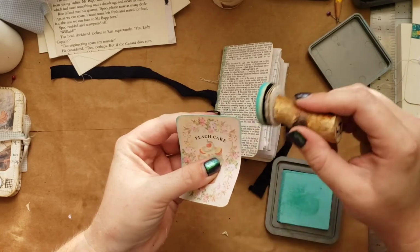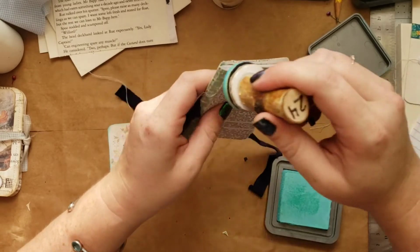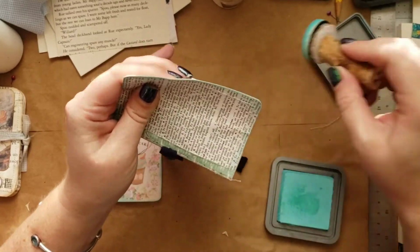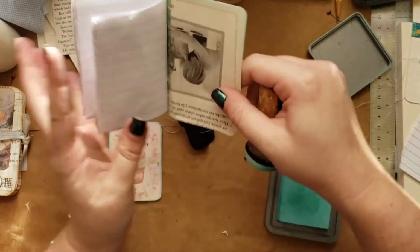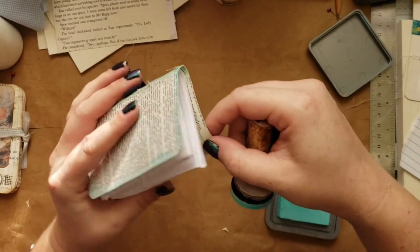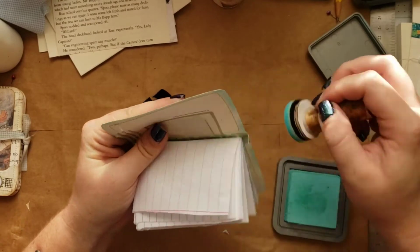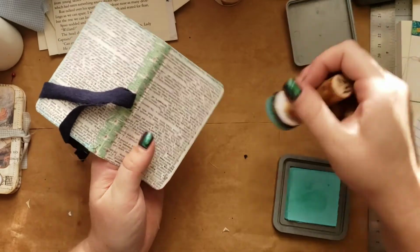Oh man, that looks so much better when I actually put ink on it, like when I press down to grab the ink. I've been putting too little ink on, my friends. Too little. Look how nice that looks. Surprisingly, a lot darker than I thought when you get a good amount on. Okay. This is Salvaged Patina Distress Ink. Distress Oxide? Distress Oxide.